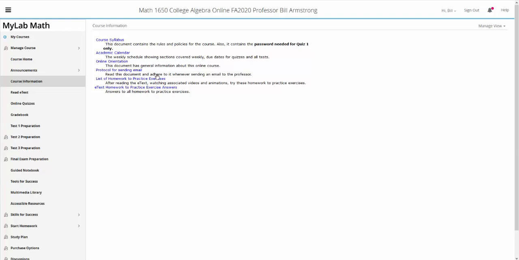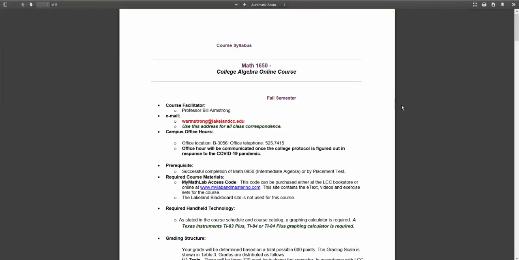So let's take a quick look first thing at the course syllabus. It looks like there's something really important in the syllabus. So again, here's the PDF. I would encourage you to print out the syllabus, to have a hard copy of it on hand. This is something I would pass out the first day of class, so you should have it on hand. First thing I'll highlight here is my email address.